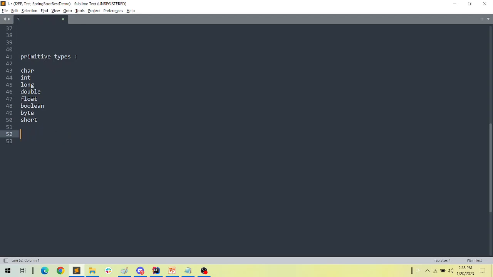Now, how many bits per byte? Anybody know? 8. Yes, 1 byte is 8 bits. Does anybody know the other sizes?